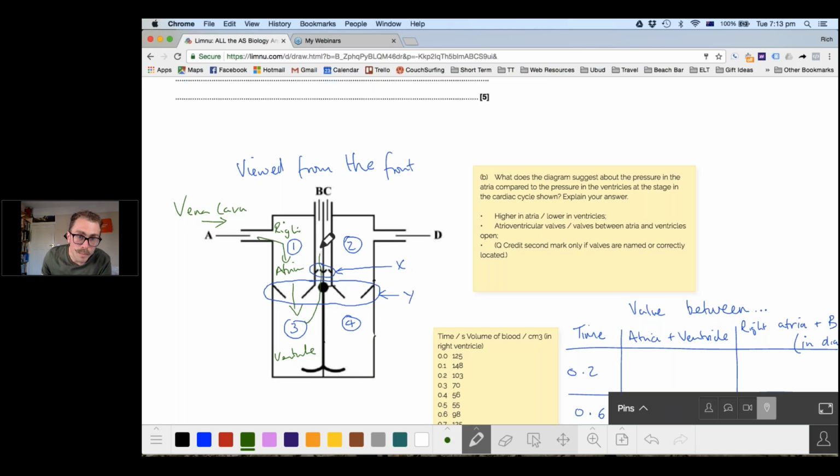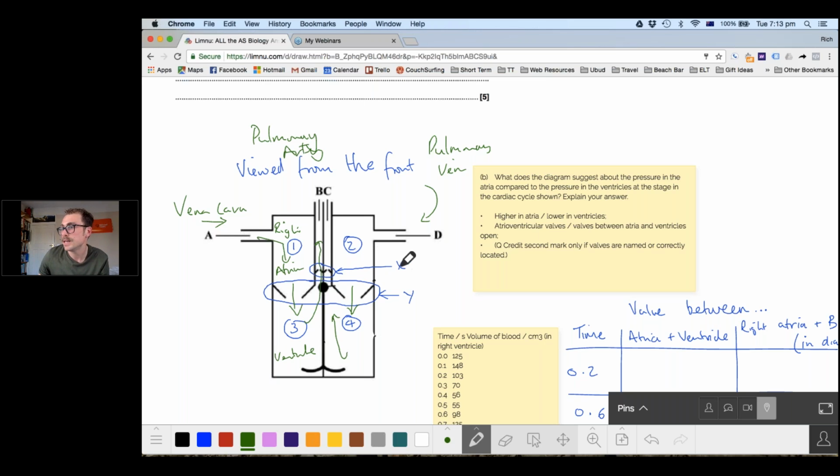Then blood comes up and out of B, which is going to the lung, so it's the pulmonary. And it's going away from the heart, so it's an artery. This is the one we need to be a bit careful about because it's an artery, it's going away from the heart. Then comes back in from the pulmonary vein. This is actually oxygenated blood. It's come from the lungs into the left atrium, down through the atrioventricular valves into the left ventricle, contracts with maximal force, and pushes blood up and out through.